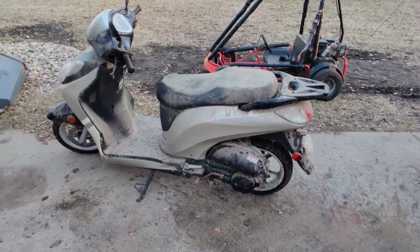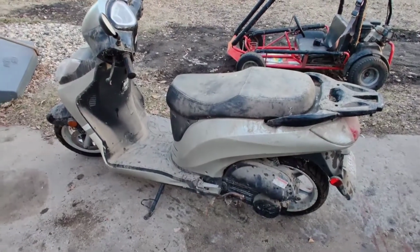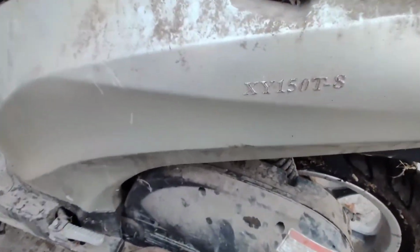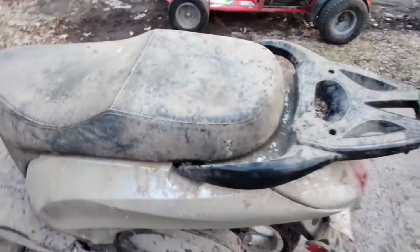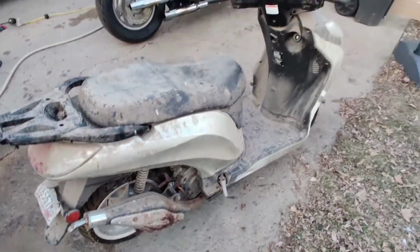Got another new project here. Customer just dropped this thing off. It's one of those Chinese scooters. Looks like a pretty decent one. 150cc 4-stroke. Not quite sure on the manufacturer of it.